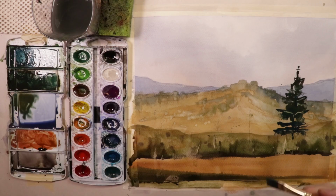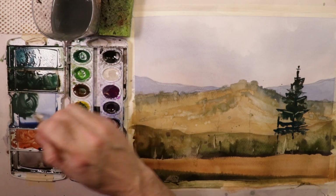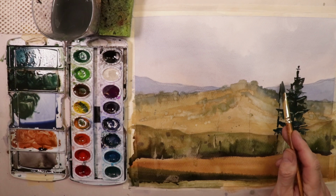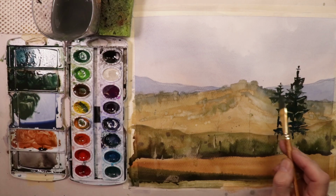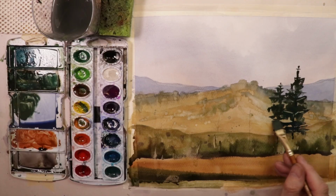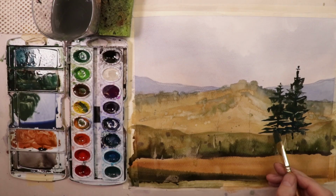That's one pine tree. And then let's do another one right next to it. This one, you can add a little bit more gold, yellow, and orange, just to change up the color a little bit. Makes it look more interesting if you can change the color up. And then you're just doing a couple little flicks out this way. Do a couple like this. Like that. Perfect. You have two pine trees right there completed.